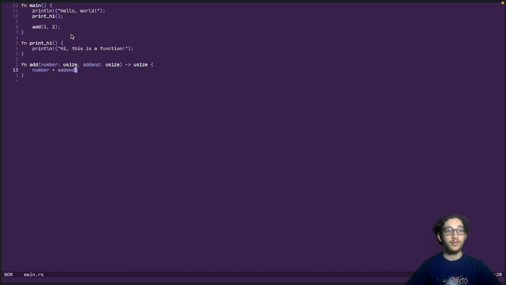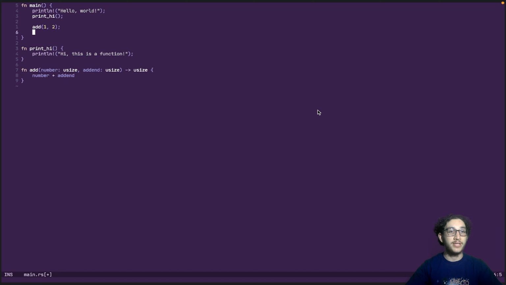And that gets me to the difference between a statement and an expression. An expression, like this one that we just wrote, is something that returns a value afterwards, while a statement just performs an action. For example, if we go up here and we say let result equals add of 1 and 2, semicolon. This is a statement because it does not return any value.